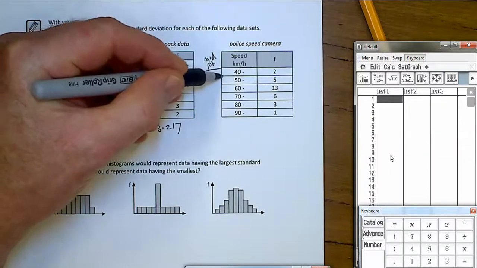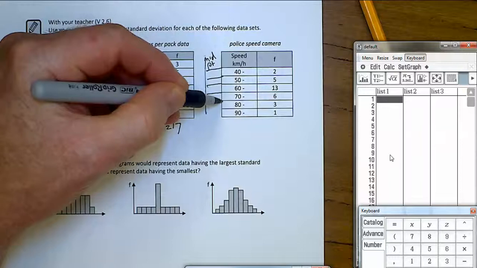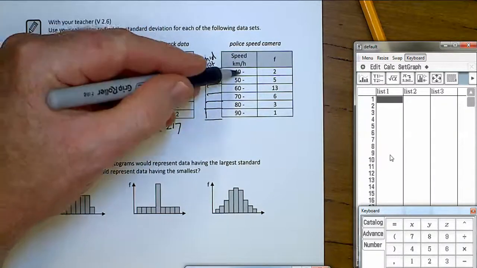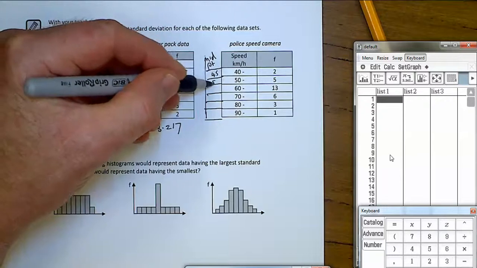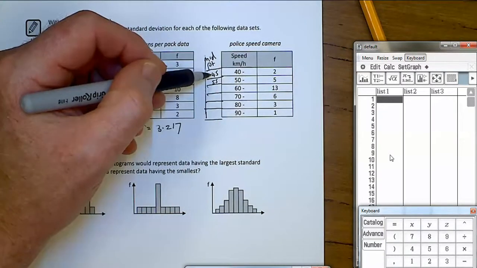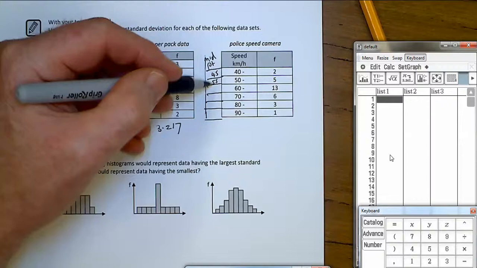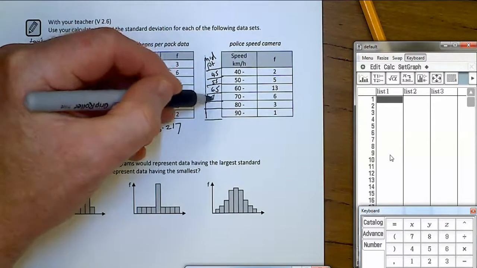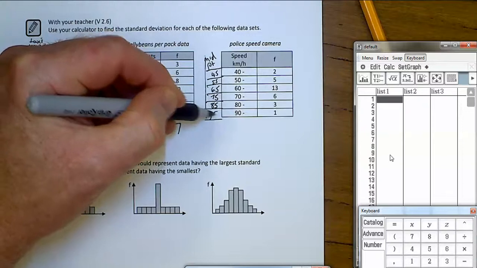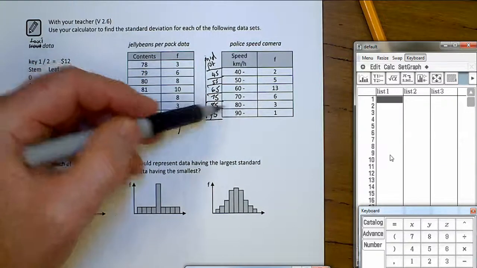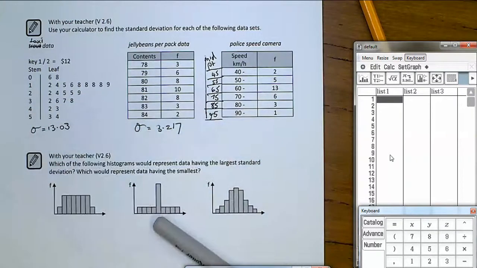So my X values are the midpoint of each group. So the midpoint from 40 to 50 is 45. What we're assuming is that these two cars were both doing the speed of the middle of this group. They were both going 45. These 5 cars were both going the middle of this group, 55 kilometres an hour. Now when I enter the data, this is my X list and this is the frequencies. So I'm going to enter in the data. The first piece of data is 45. And 55. Then I'll enter the appropriate frequencies here. I'll just pause and do that.